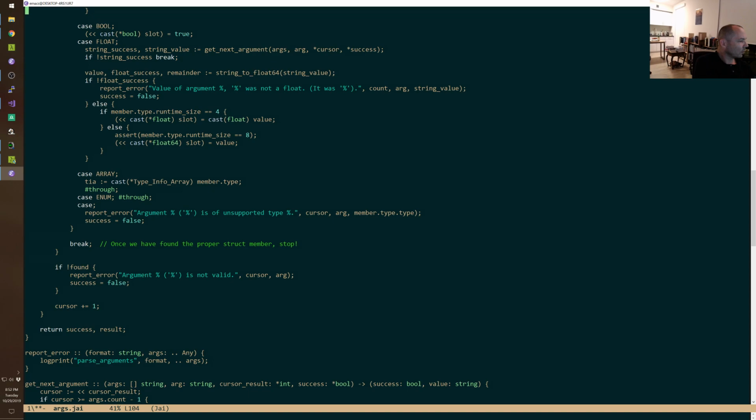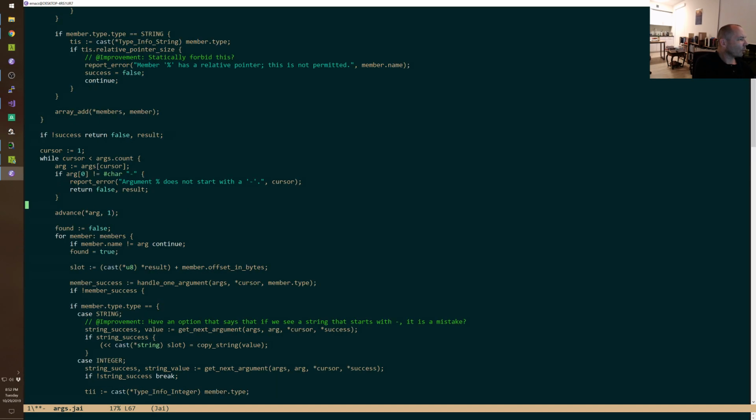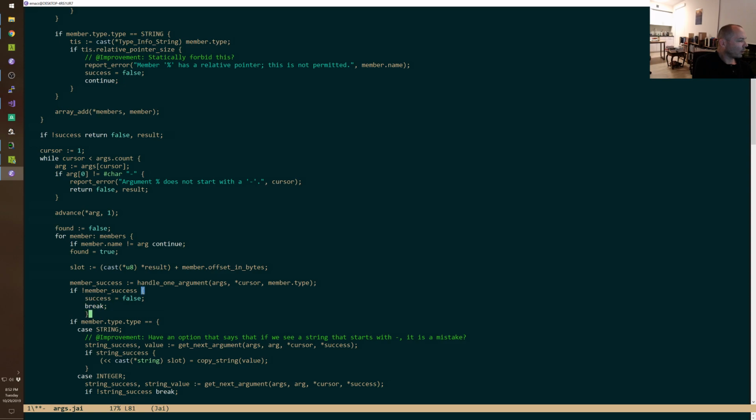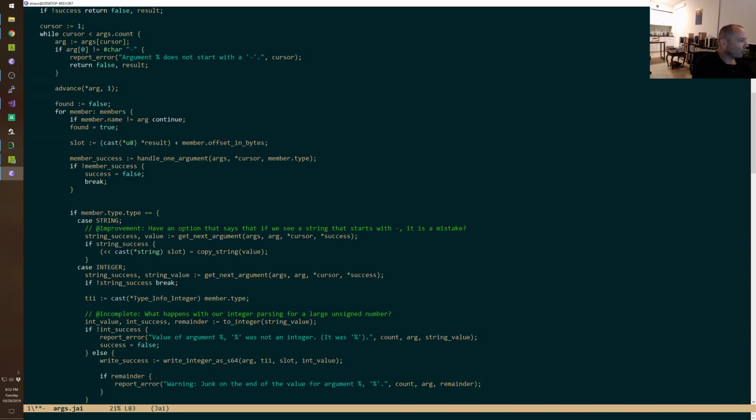What are we doing? We're just going to break. We actually don't break. We should break if argument parsing fails, because otherwise you just spam people with errors. Success is false, break. Okay, so for now, we're probably going to move this somewhere else for readability, but for now, we're just going to put this in the same scope. Emacs is going to hose us for indentation no matter what, so whatever.